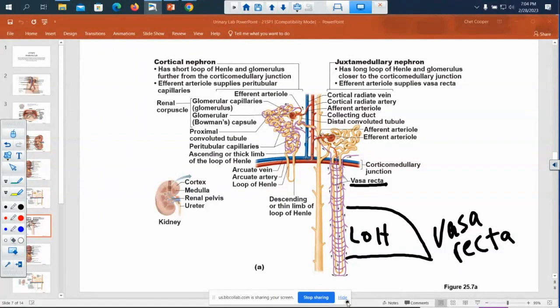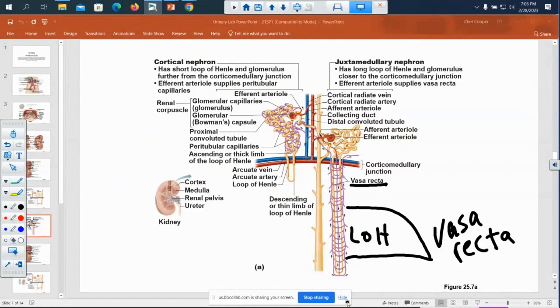So this one's really short. It's not going to have that. Okay. I don't like the way they're showing it. It would still have capillaries around it. It's not the greatest drawing, but that's okay. Notice they didn't put capillaries here either.